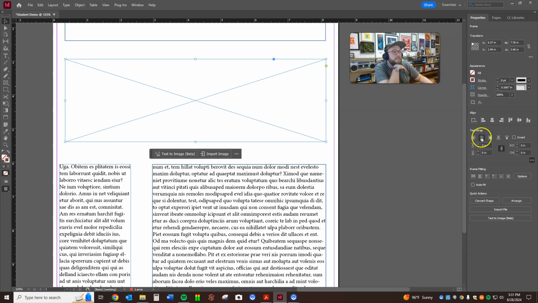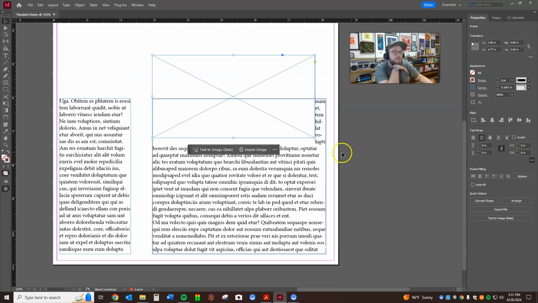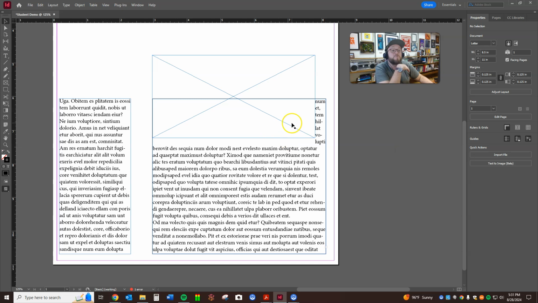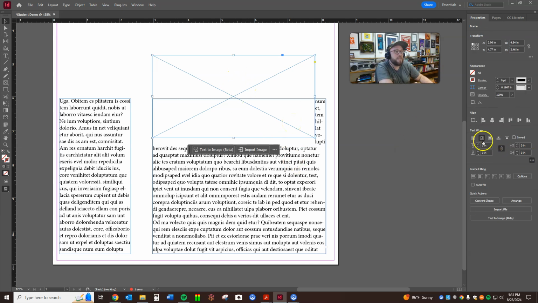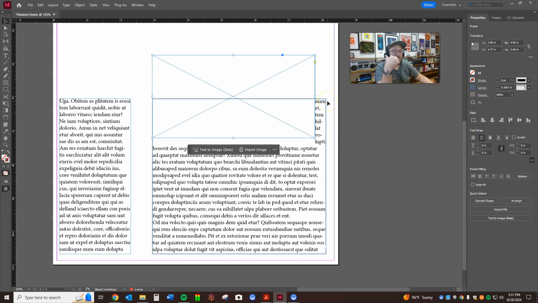So I'm going to click Text Wrap, and I'm going to say 0. If I drag this box now, so it overlaps with this, you can see the text is moved out of the way, that it knows that it needs to wrap when this element is over it, right? If I did no wrap, you can see it just goes right through. With the text wrap, it gets shoved over to the side.